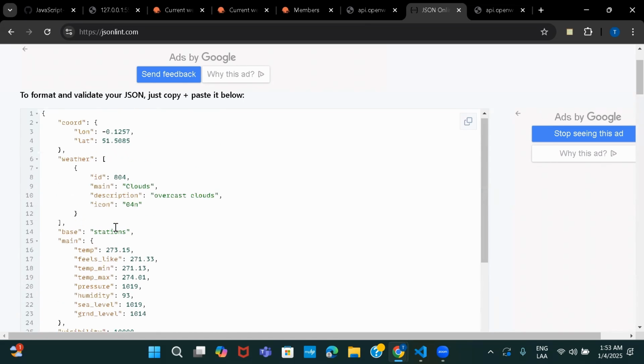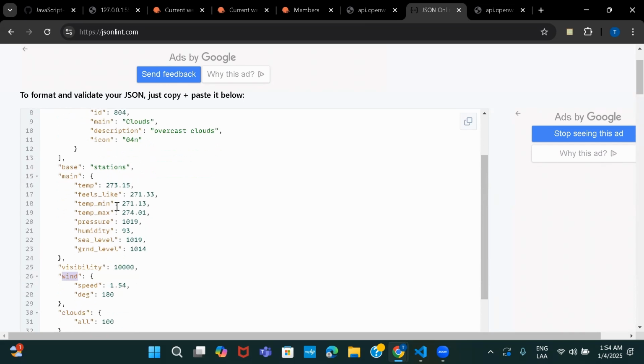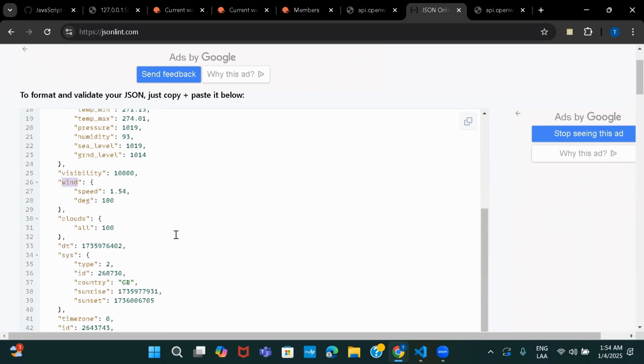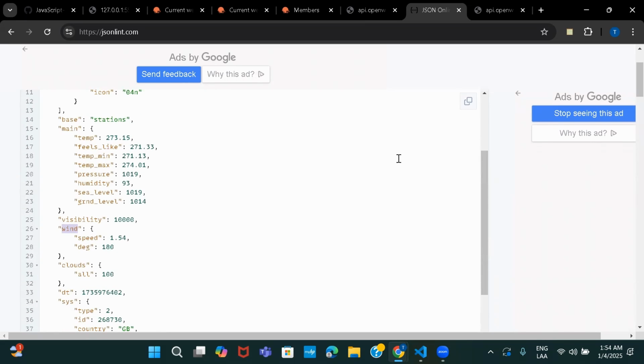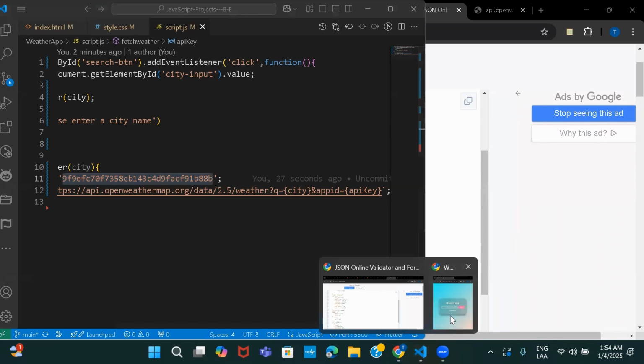So you understand, right, that the information that we want to display is available on this URL, but the structure, the way it has been structured, you need to keep in mind, right? Because when you try to fetch the data, after fetching the data, you need to access it correctly. Otherwise, information will not get displayed. Okay. So you need to take the description from weather node. You need to take the temperature from main node. You need to take the speed from wind node. Okay. So this is how the data will be coming. But the URL is working perfectly fine. Okay. So this is the API key. This is the URL. So this all looks okay.